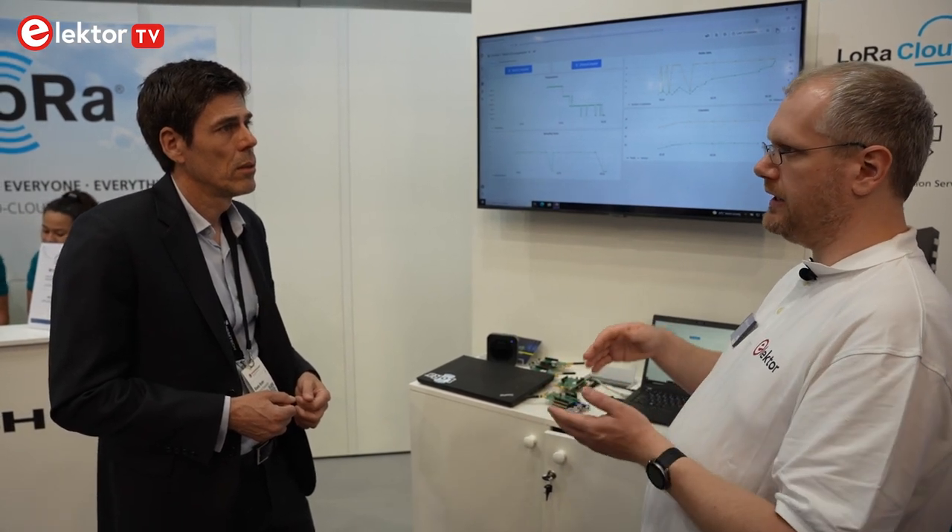LoRa Cloud is of course a fully functional cloud service that is enabled today. For the LoRa Cloud platform, customers are also able to access their own interfaces to AWS or to other services to move data around for further processing. We work very closely with AWS, so you're able to go to AWS to build your IoT solution and leverage LoRa Cloud as a component within your cloud end product.